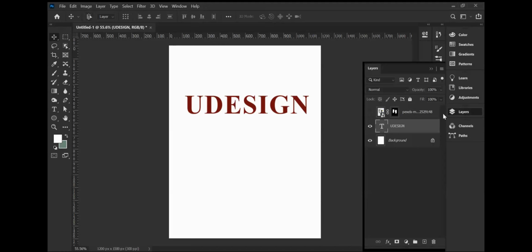Sorry. Okay, so you want to align this into the center. You want it to be in the main center, right? So whilst it's selected on this one, you press Control A. Remember, in your Microsoft Word, Control A is to select all, right? So you make sure that this one is selected, then you press Control A. When you do, you have this alignment tool up here on the top panel.